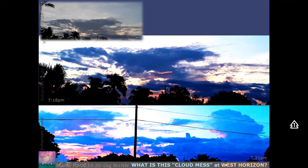I use cloud mess in quotes just as a little tongue-in-cheek. It's not a mess, but it is weird. I will tell you that. Very strange. So the upper left is the original photo. And just look at this. It's a kind of fan-shaped, but yet there's holes in it, and there's stuff that starts to look interdimensional. It's stuff that looks like there is some electromagnetic or other wave activity happening, or there's something sitting there that is a cloaking material or a cloaking veil.